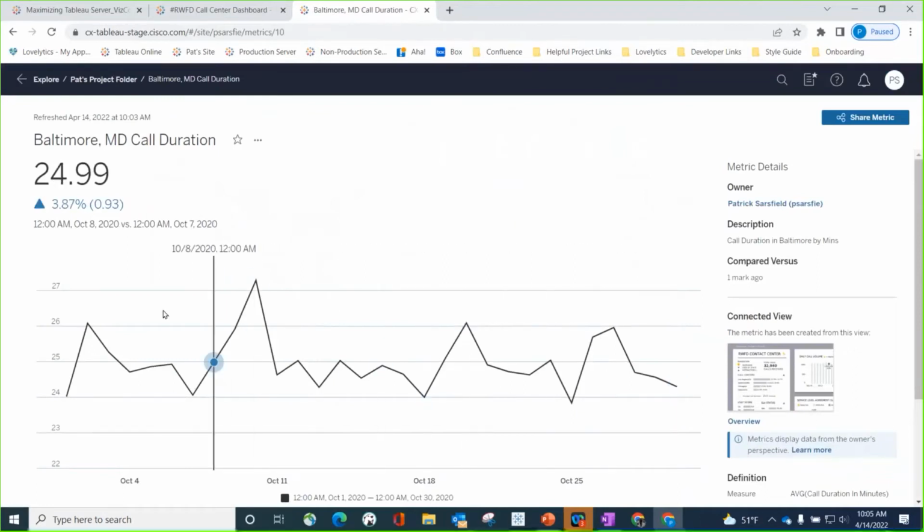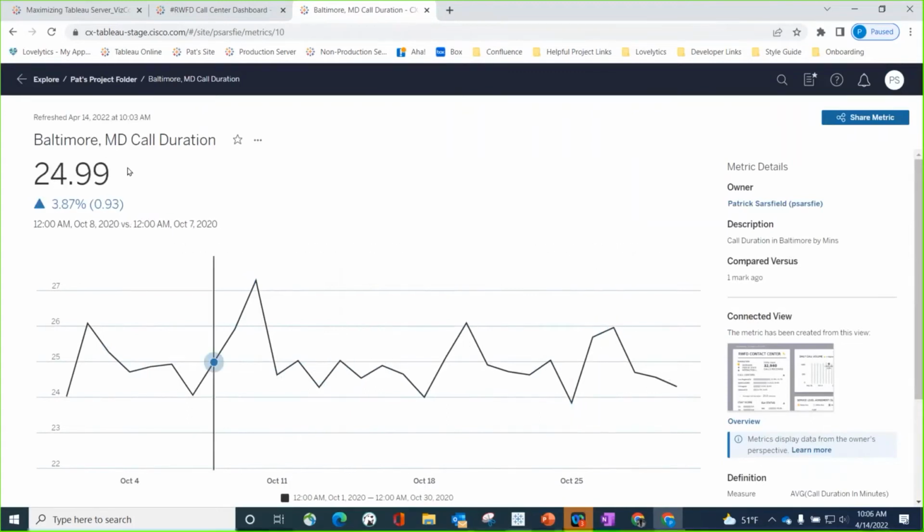Now, I love this. I've recently been using Ask Data, and I'm not thrilled about the visualizations that it creates, but in regards to the metrics, I think this is a pretty beautiful metric that's been automatically created for you. You'd be hard pressed to find a beginner developer that would create something this pretty. And so the fact that this is pumped out automatically is quite amazing.